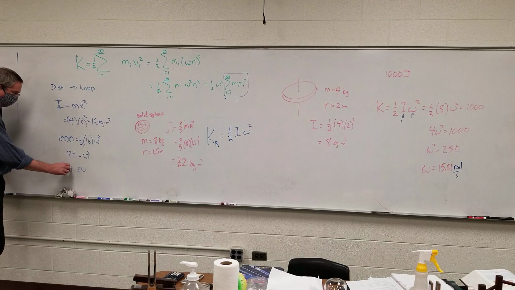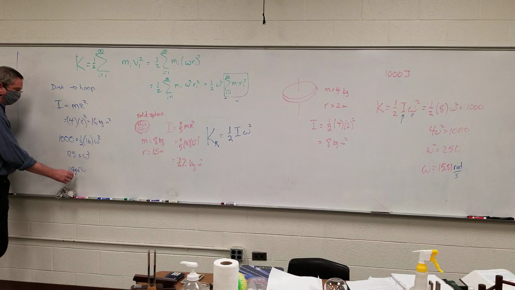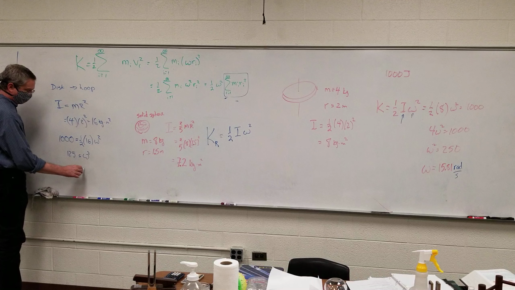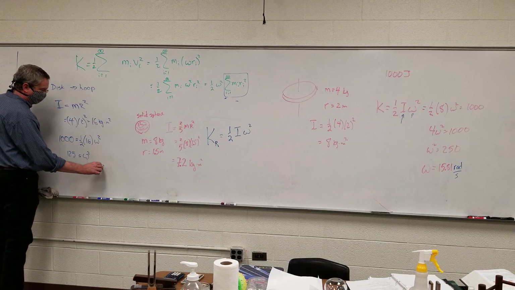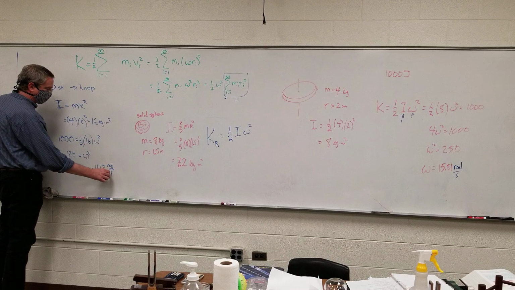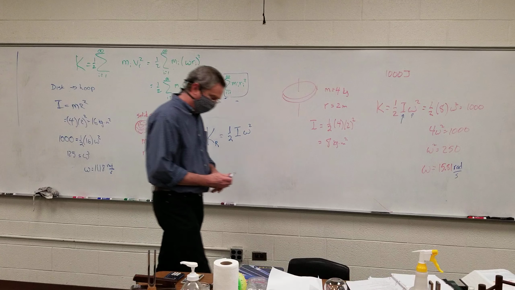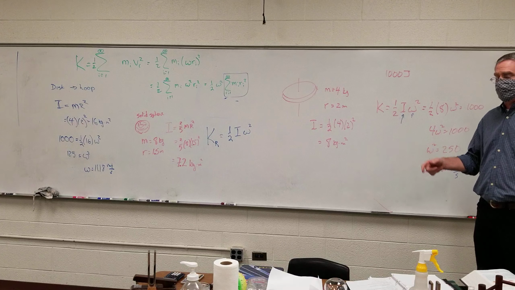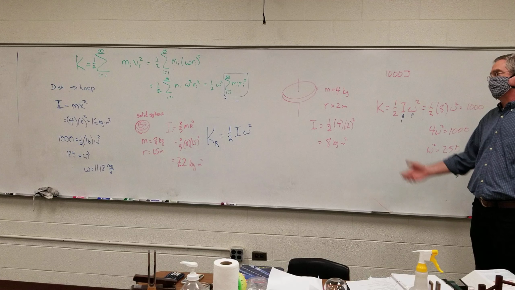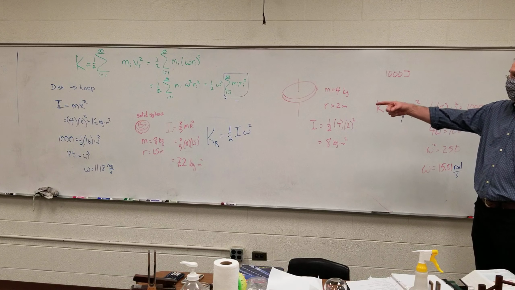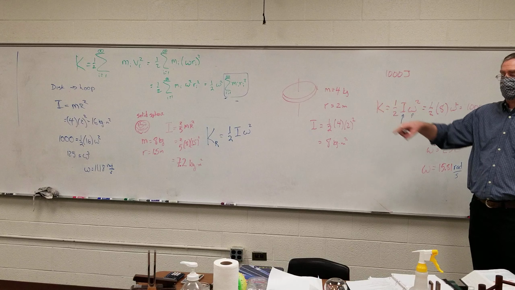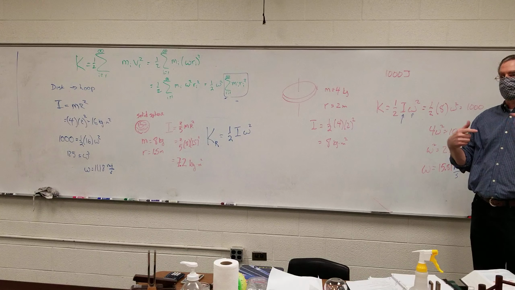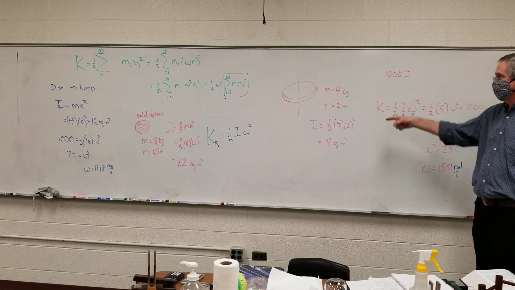11.18. Units. Radians per second. Yep. Let's see if I can actually write that more legibly. 11.18 radians per second. Slightly more legible. So it doesn't need to spin as fast. Still uses the same amount of energy. The other advantage of the fact that it has twice the moment of inertia, or twice the rotational inertia, is that it's going to maintain that speed much better than this one will.